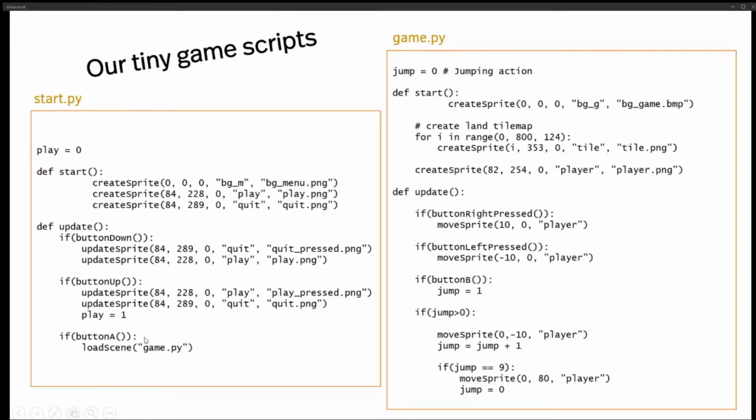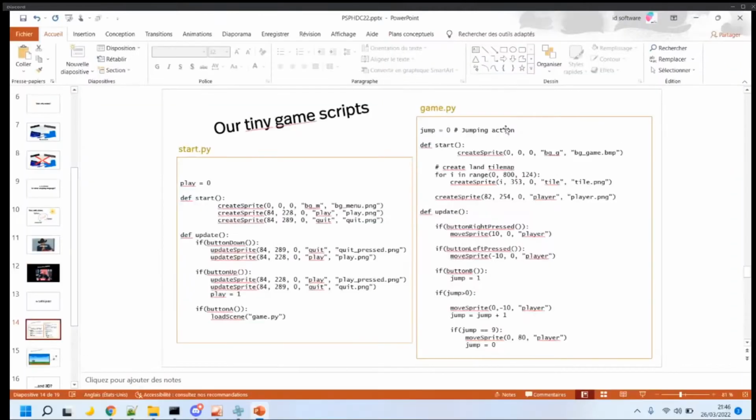And then if button A is pressed. Why button A? Because Gen7 is multi-platform and it's more comfortable for me, and from what I see for other people, to use the standard A, B, X and Y. So we just go with that, and that's actually linked with the X button. And so when we press the cross button on PSP, you load the scene game.py. And game.py is a basic platforming system, a very basic one. You will see why.